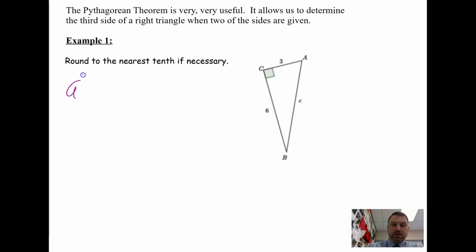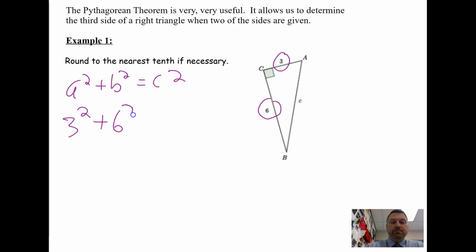Okay. A squared plus B squared equals C squared. I'm just going to do a couple of these to keep this video not too long. I know it's kind of long already, but it's okay. For A and B, you always plug in the legs. It doesn't matter what you plug in for A and what you plug in for B, as long as you plug in these two legs. So I'm just going to plug in 3 for A and 6 for B, and I need to figure out what C is, what the hypotenuse is. So 3 squared is 9, 6 squared is 36.